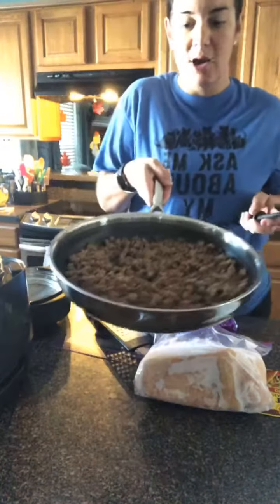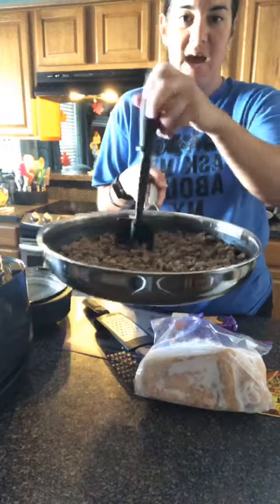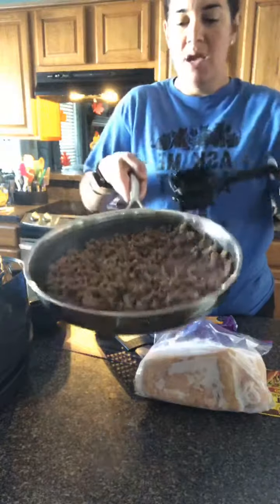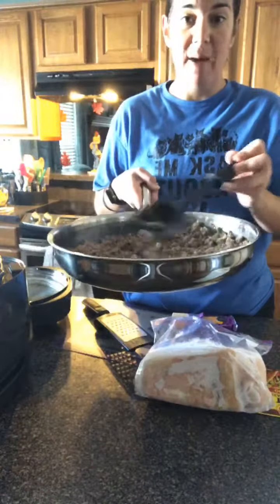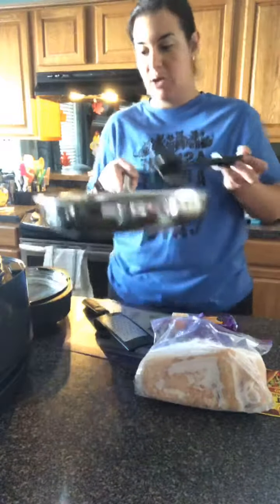So what I decided to do this morning is, I had some sausage in the freezer that I had defrosted early this week and I hadn't done anything with it. So what I decided to do was my breakfast stuff. I have the pound of sausage right here in our 12-inch skillet, our mix and chop. I broke all this up, came around every so often and just broke it all up. It's pretty much all the way cooked. Now this is gonna go back in the oven, so if there's a little pink in there, it's not gonna hurt anybody because it's gonna be cooked further.